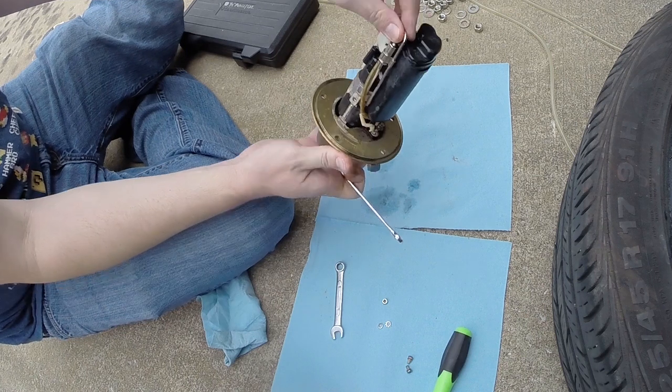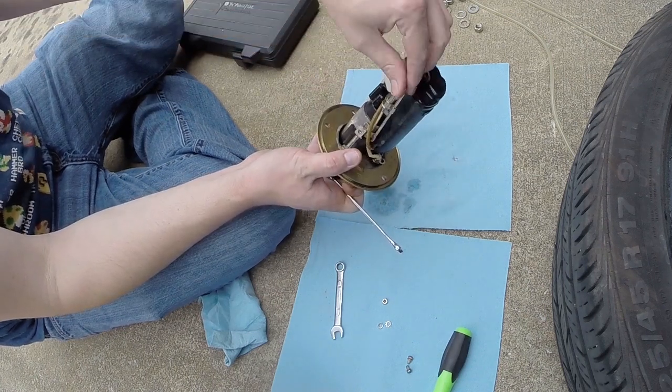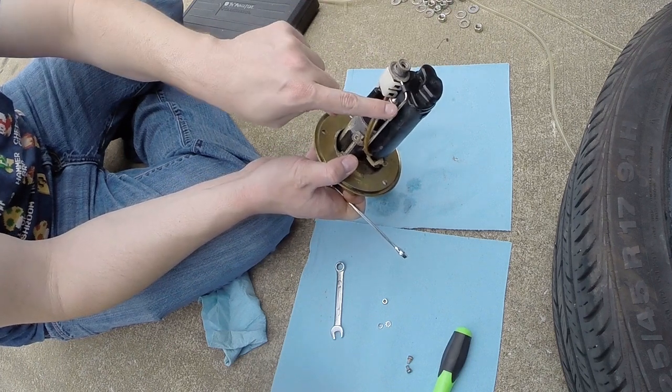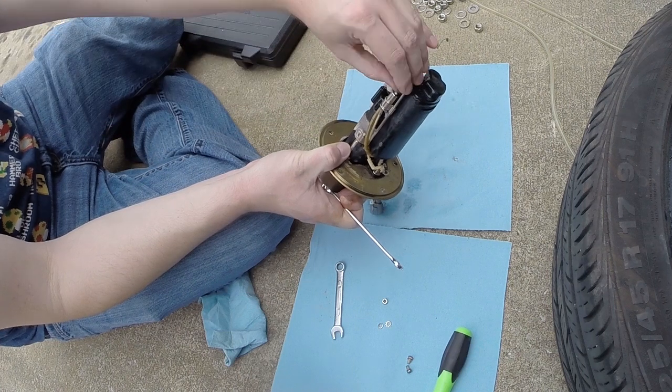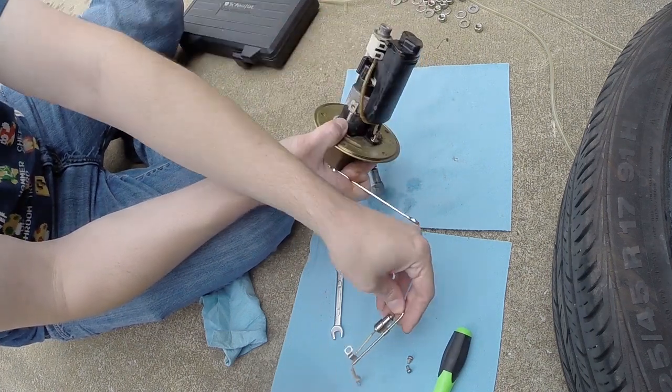And then this piece will just, there's a little catch it slides into here. So I'll show you. So this piece of metal is slid through this little catch. Slide that out, and then just lift it up, and it comes out once everything's unbolted.